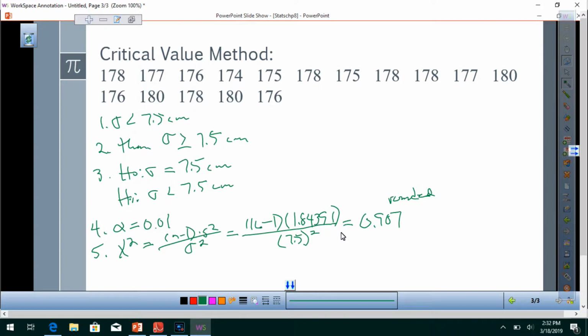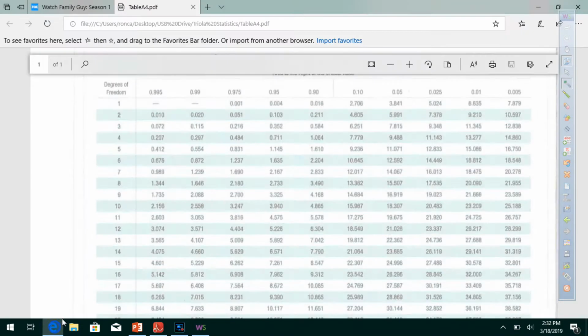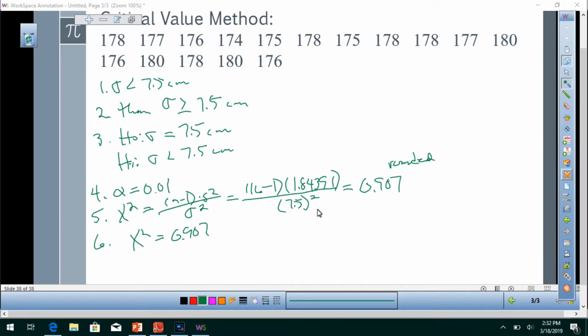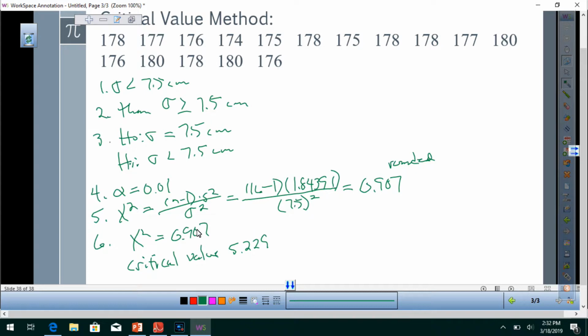Okay, for critical, here we have chi squared equals 0.907. Now we have to find our critical value 2 ways. One, we can go to our table. Since we're doing a left-handed test, and remember it starts from the right and works its way back, we find 15 degrees of freedom, and 1 minus 0.01 is 0.99, and that's going to give us 5.229. So our critical value is 5.229. And you can see this is definitely less than that.